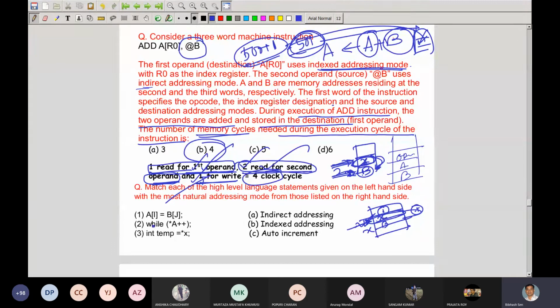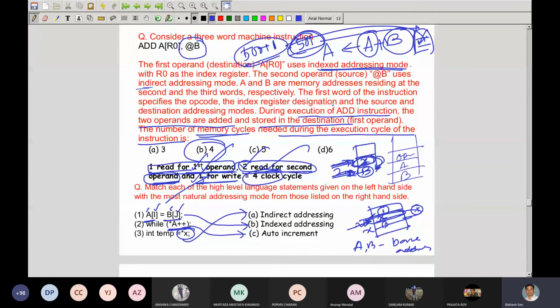Okay. Now you see here I have written A[I] equal to B[J]. That means I and J are some indexes. And A and B are some memory, or you can say A or B contain the base address. So what type of memory location is this one? Sir, indexed addressing. It is indexed. Okay. And here automatic incrementation is there, so it will be auto incremented. And since a pointer is a direct reference to memory, it contains the address of the other variable, so it will be the indirect address.